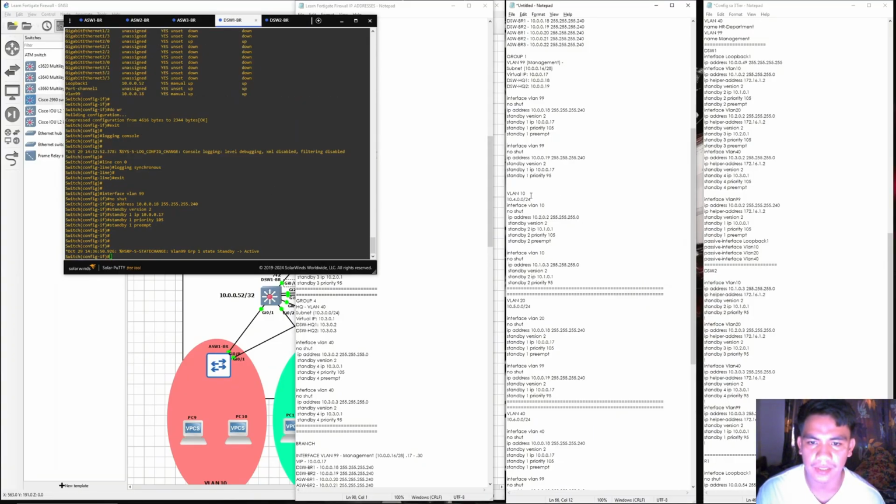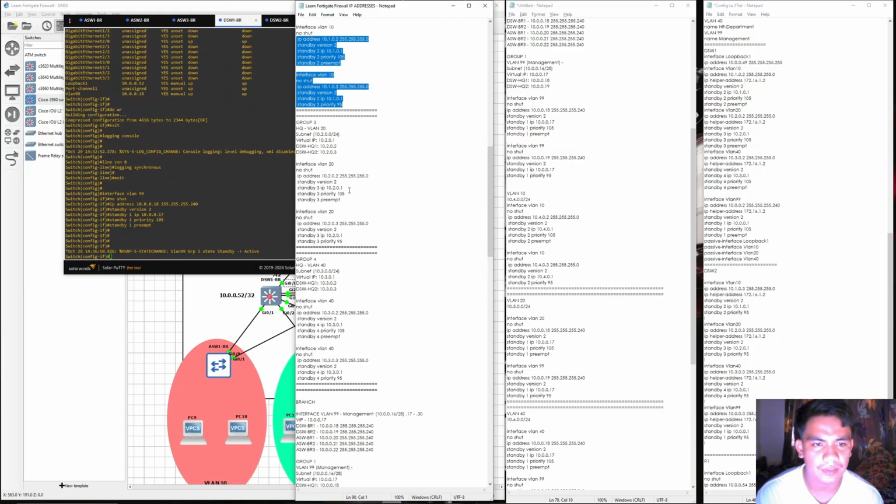So this will be group 2. 10.4, and for DSW2 it's going to use .3, and their virtual IP is .1.